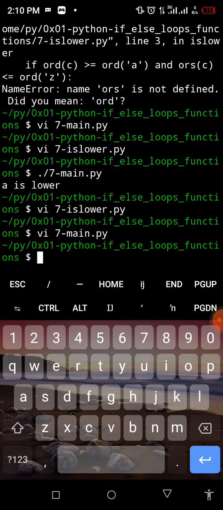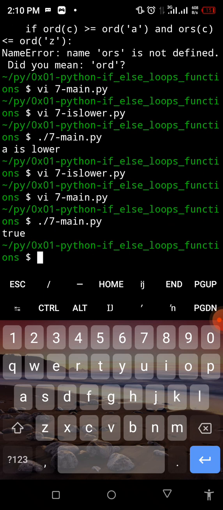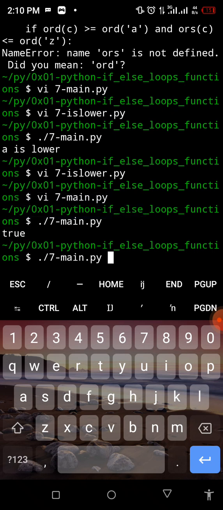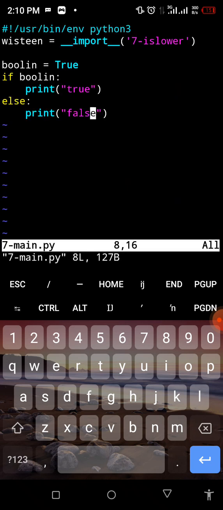Now you see true is printed out on the screen. So whatever statement is true is going to be printed out on that screen, based on the fact that the if statement is used to give out a true statement. But if I change this to false now, I come over here and change this to false, like this.